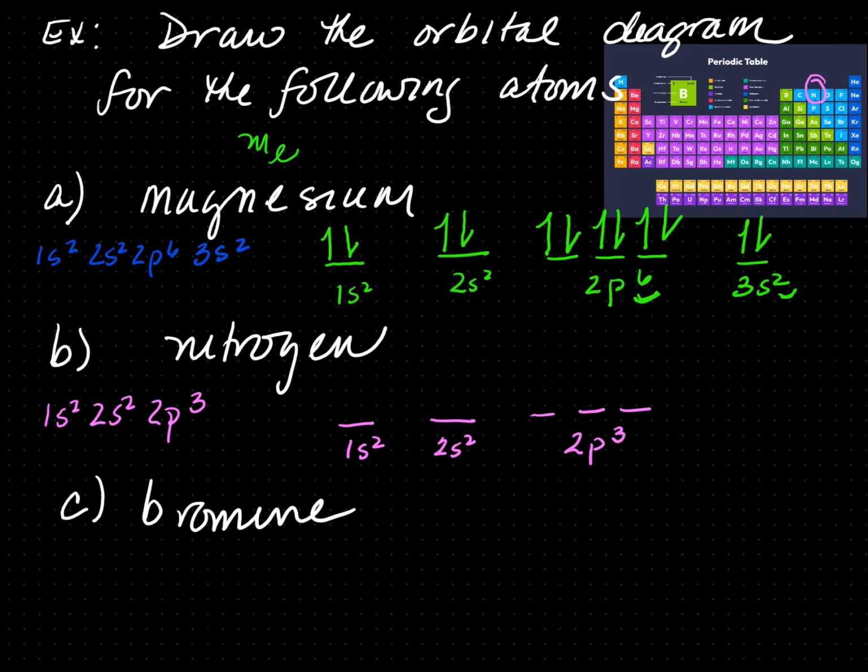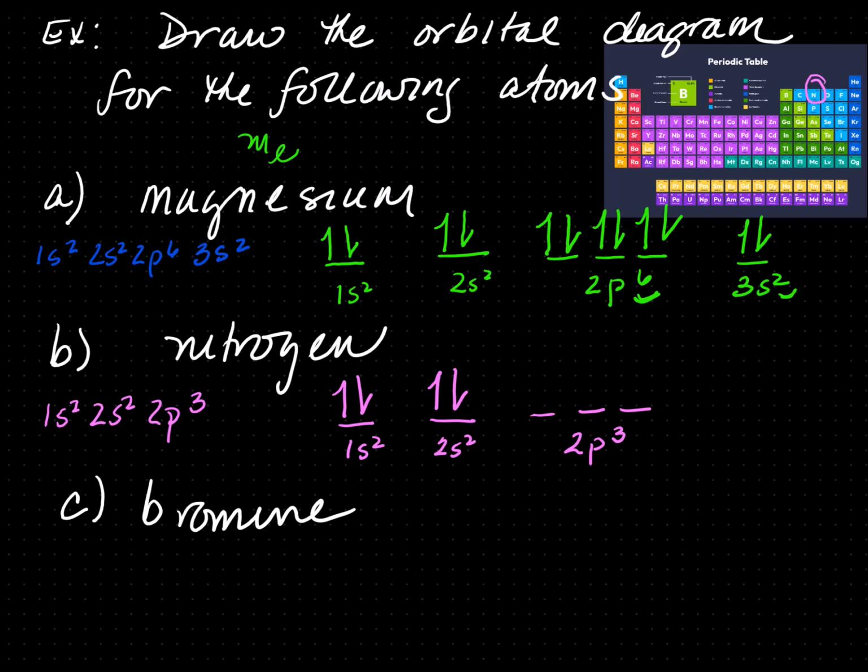So I'm going to use the Aufbau principle, fill the lowest energy level first, which is 1s2. I'm going to follow Hund's rule, 1 per orbital. Pauli says upside down. I completely fill 1s2 before I move to the next one. The next lowest energy level is 2s2. Hund's rule states 1 per orbital. Pauli says they must be upside down so that no 2 electrons have the same quantum numbers.